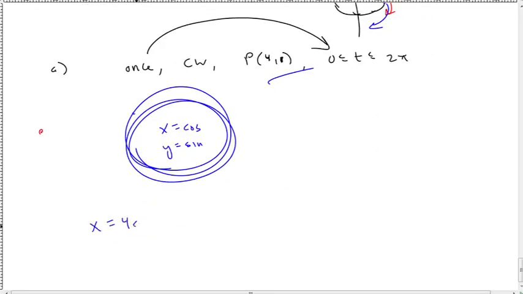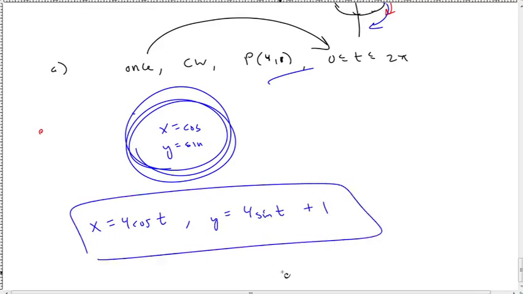x is equal to 4 cosine t, and then y is equal to negative 4 sine t, and then plus 1. This is your answer with the comma and everything like that. Just type it all in exactly. Technically over here, there's a plus 0, and that kind of helps us understand that these are what is shifting. So I shifted it to the side by 0, but up 1. Okay, so we got that much.